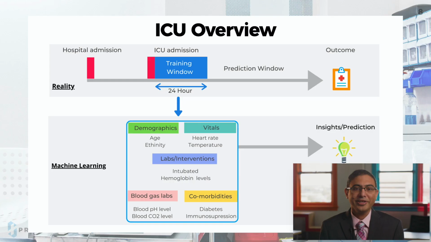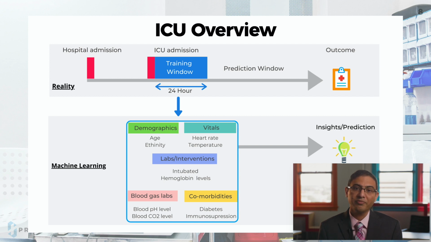Take it away, Ravinder. Thank you, Shay. Before we start exploring data, it would be helpful to have a high-level picture of the process here. I have 2 blocks here. At the top, you can see the course a patient takes from hospital admission to the final outcome. That is, after the ICU course, either patients recover or maybe doctors could not save the patient. What we are trying to do is to predict the outcome based on the data from the first 24 hours of ICU admission. How do we do it?